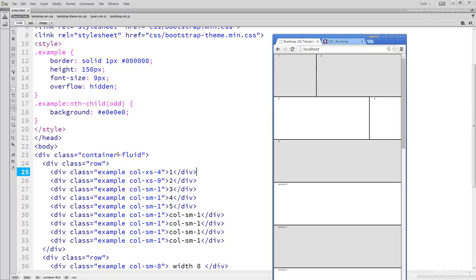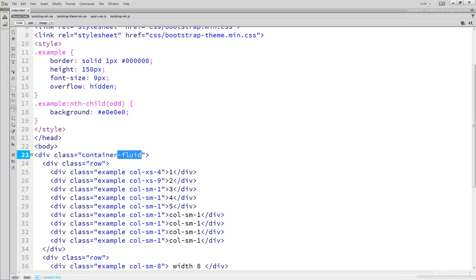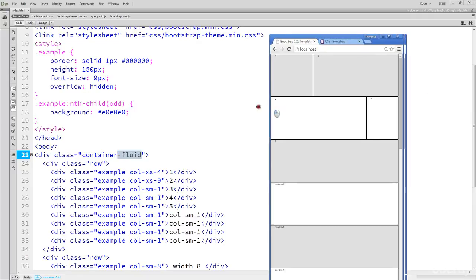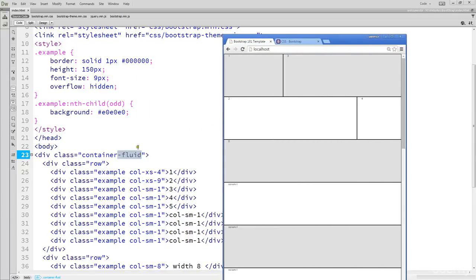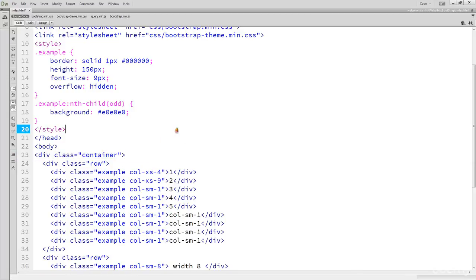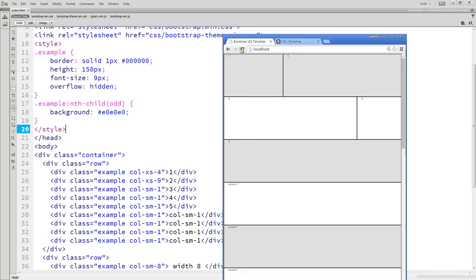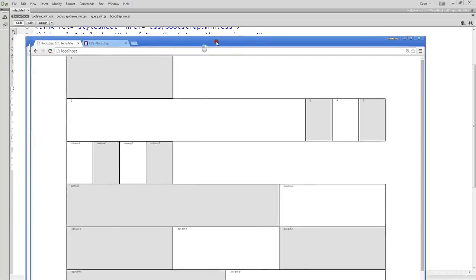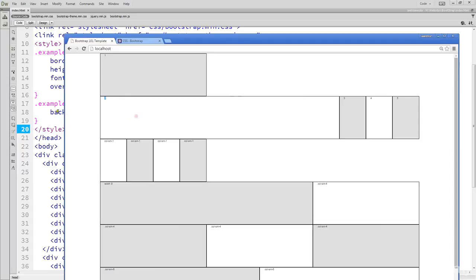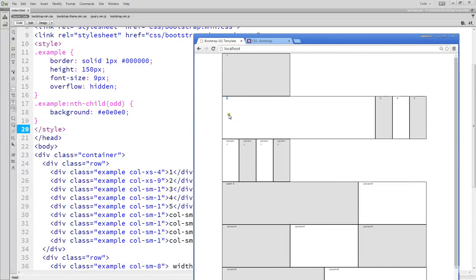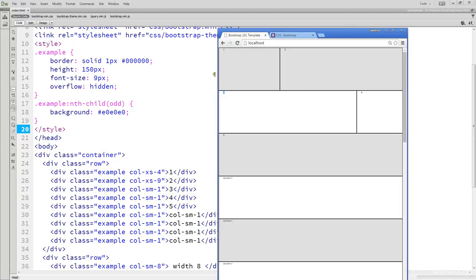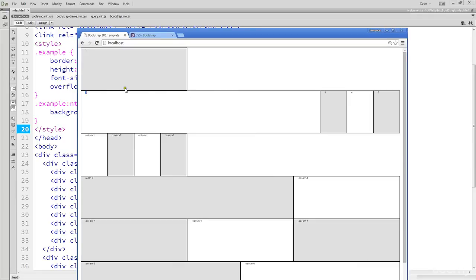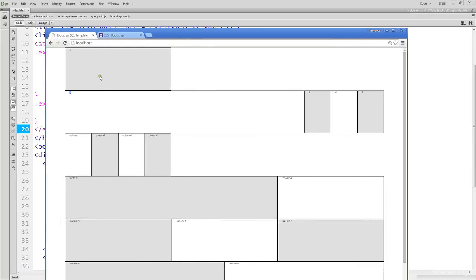So there's a little bit of time to get used to the way that this works. And we also have a fluid container. As we mentioned before, the difference between fluid and just container is that fluid does 100%, whereas container sets it to a max of 1170. So depending on what size your desktop screen is, that's what it's going to be able to resize to. It doesn't really make a difference once you get under 1170 because you're going to be taking up the full size anyway. You see that it's still taking up the full size, so you can't really see a difference between container and container-fluid if you're under 1170. But if you're above 1170, then you start seeing that you do get that gutter and that border coming in.